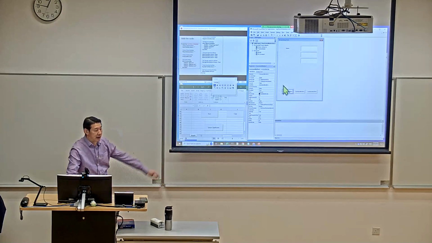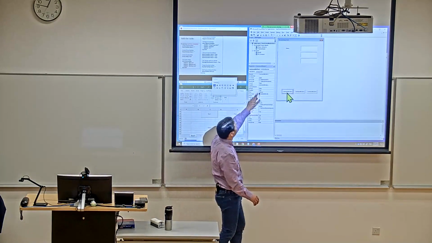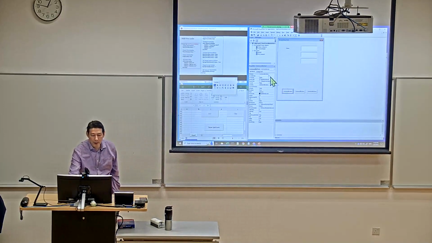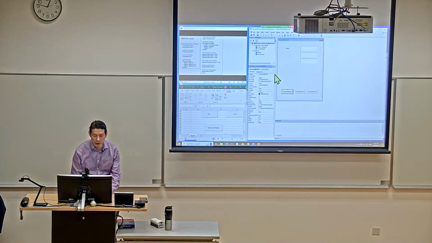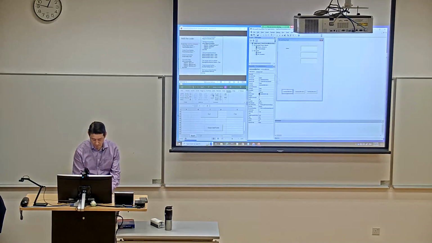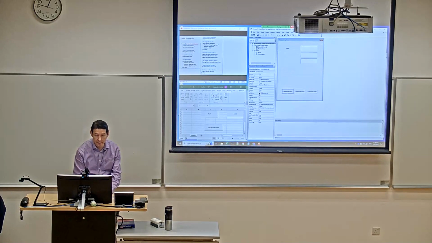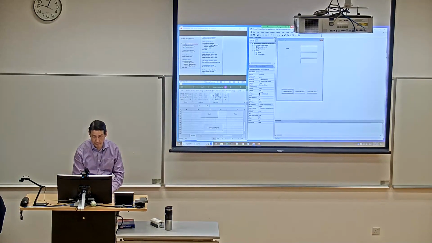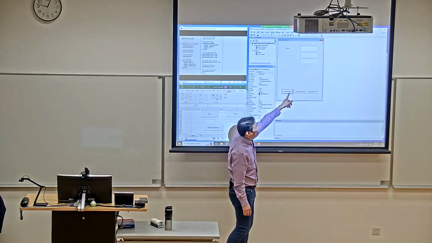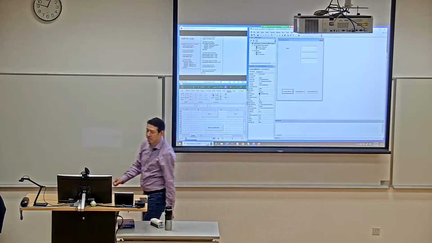Select it, then you see the properties window referring to this particular button. Number one, this is what we call the OK button, which is the name of the object, and change the caption.